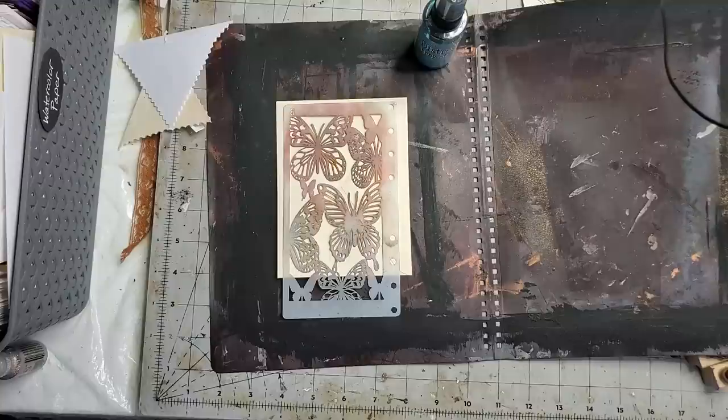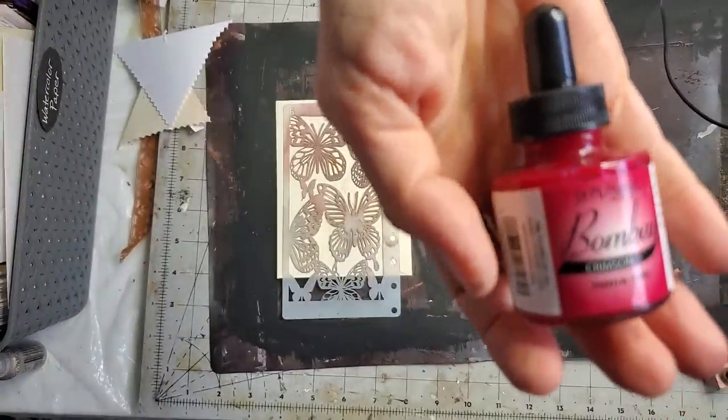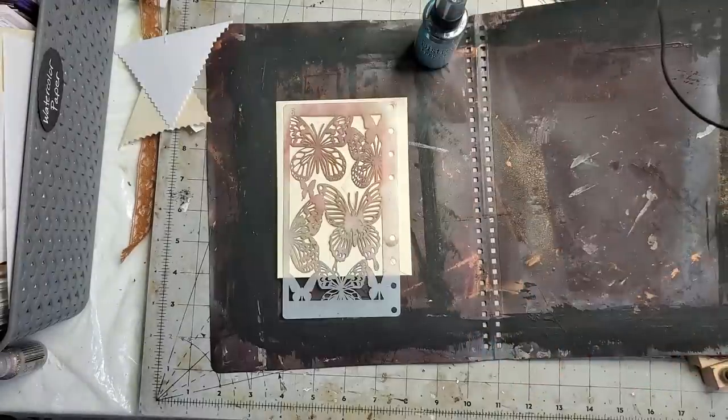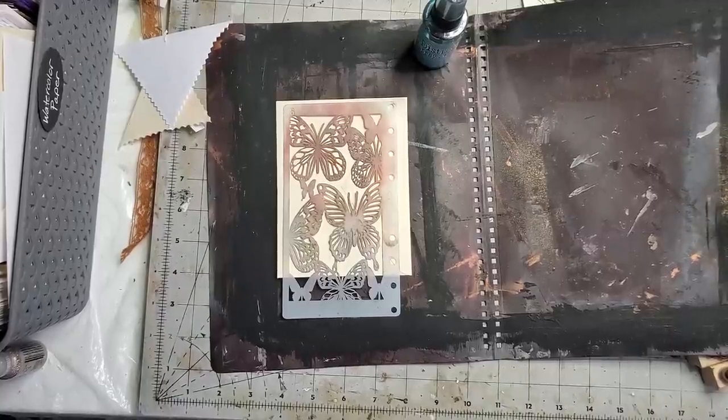And I'll show you what those look like. Yeah, here they are. You see that? That's what they look like. They're expensive for a big bottle, but they last a very long time and they're very intense. And they're wonderful to play with if you like to work with bottled inks.